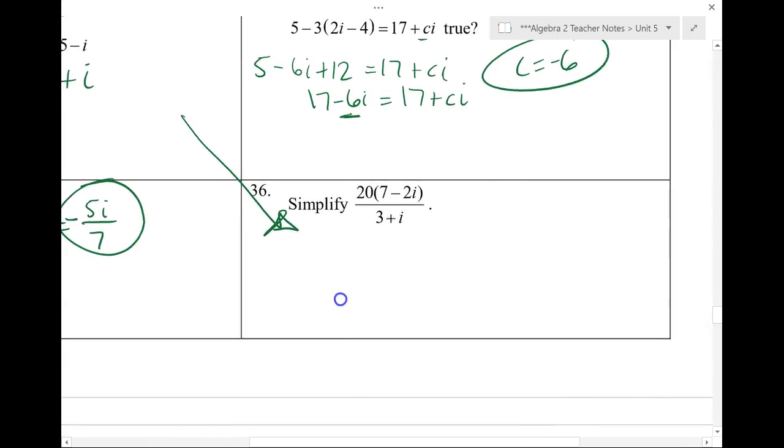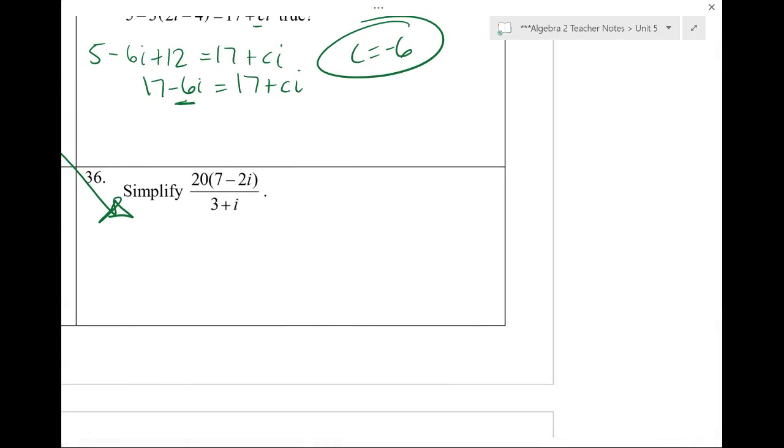Now, this one over here, we said we were going to use the conjugates. So we're going to do a similar process. We're going to multiply the top and bottom by the denominator. But this time, we're not going to use the denominator itself, or just i. We're going to use 3 minus i, or the conjugate. And so if we do that on the bottom, we have to do it on the top. And the reason I do that, 2 reasons. 1, it's going to get rid of our i.